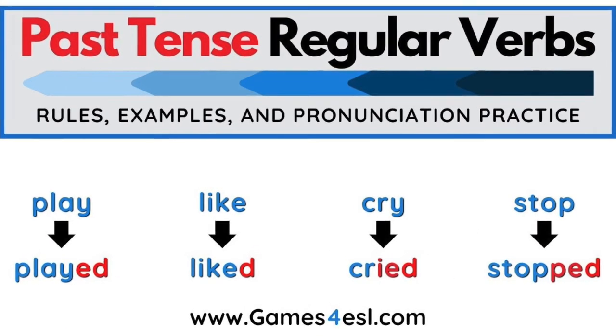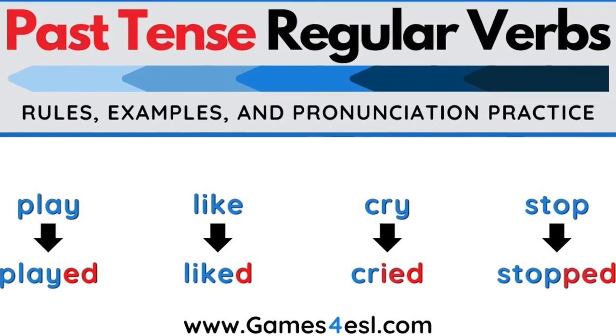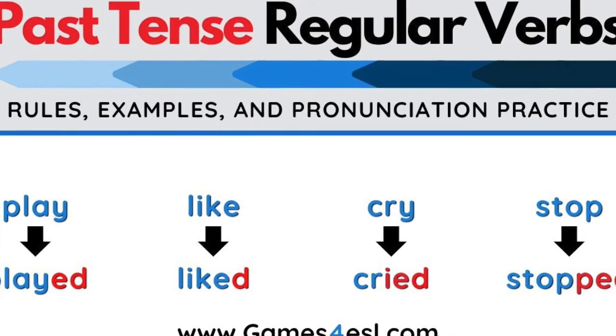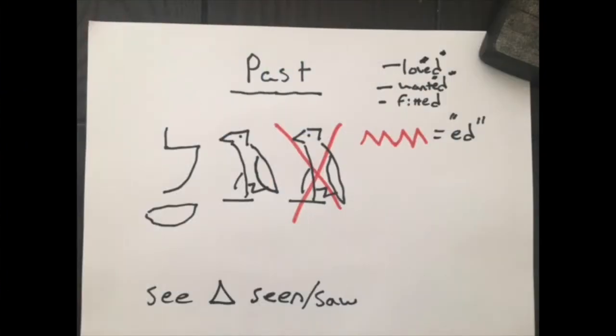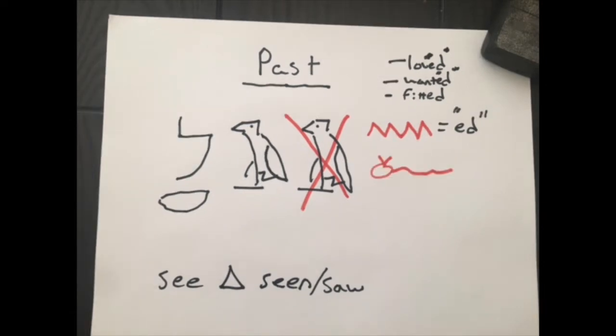The next thing you do is every verb, no matter what type, gets an n at the end. This is essentially an ed, like cried, stopped, played. I know not every verb in English has an ed, but that's what the n at the end of the verb means. It's an ed. So I know obviously the past tense of see is seen, not see-ed, but think of it like an ed.